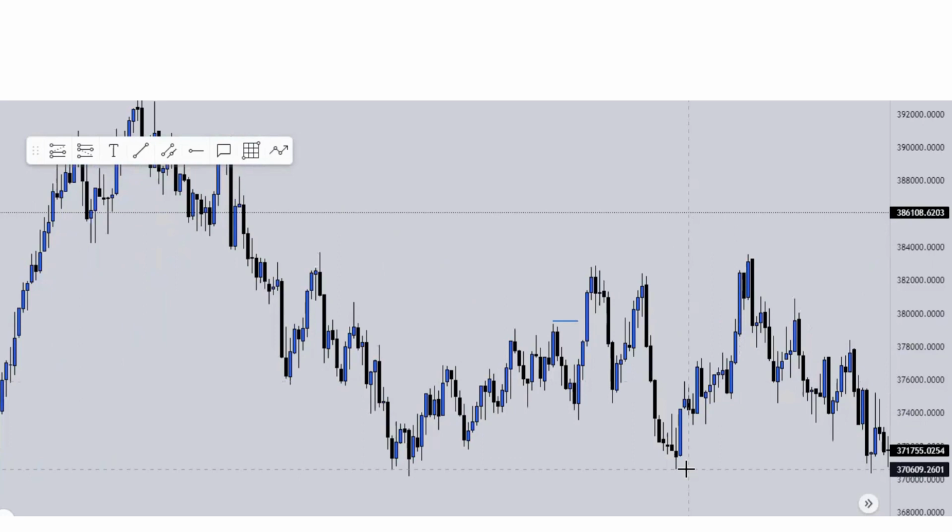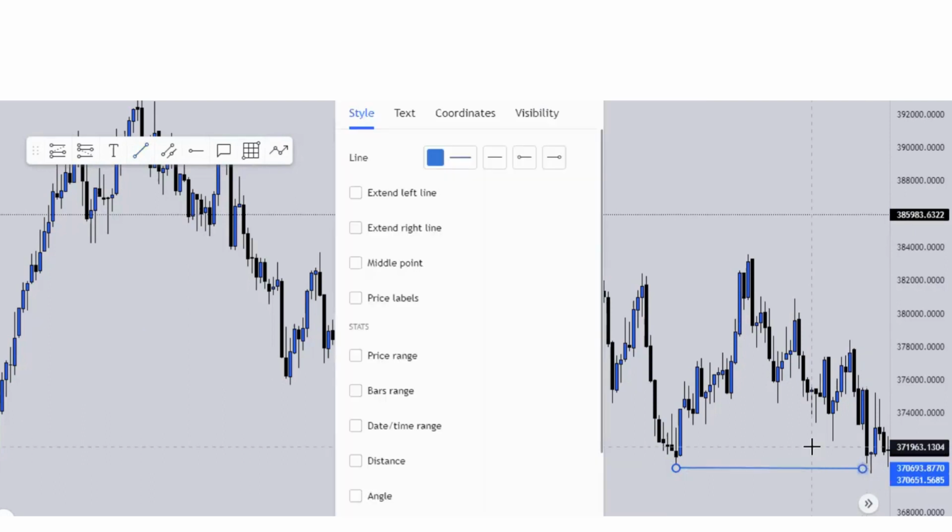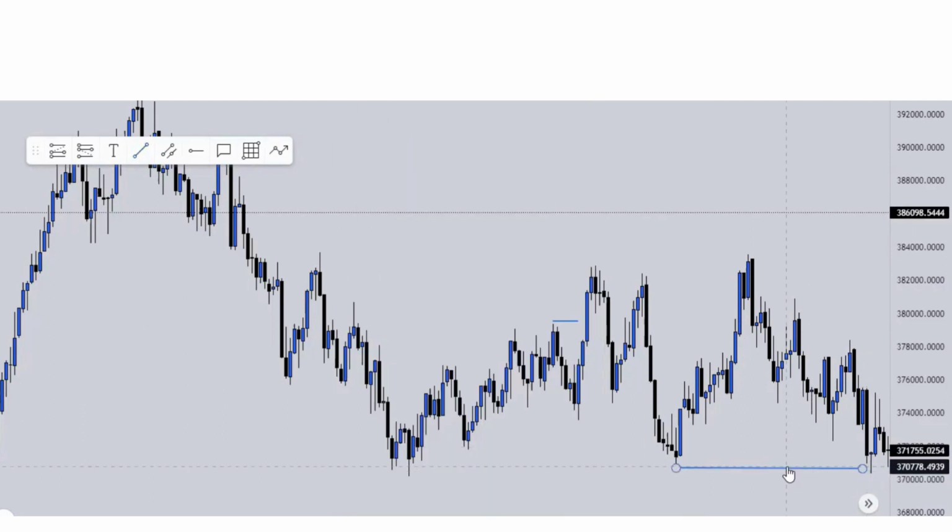Just this wick here is pricing. If you go on the 1 minute, you see that these are candles. So this is pricing. This is a sweep right here. Follow this line that I'm drawing. You see the sweep from this wick to this one. You see that the price closed lower than that, sweeping that low.